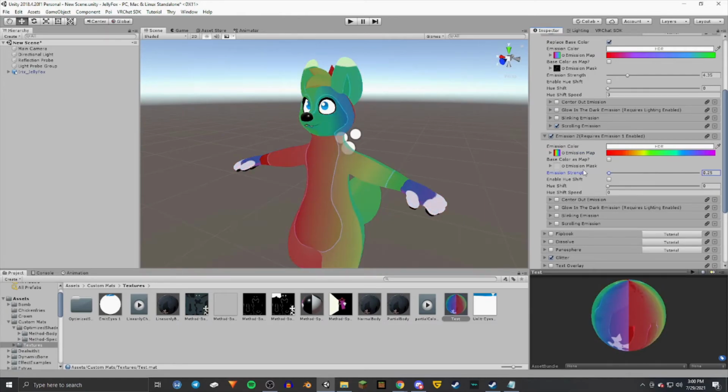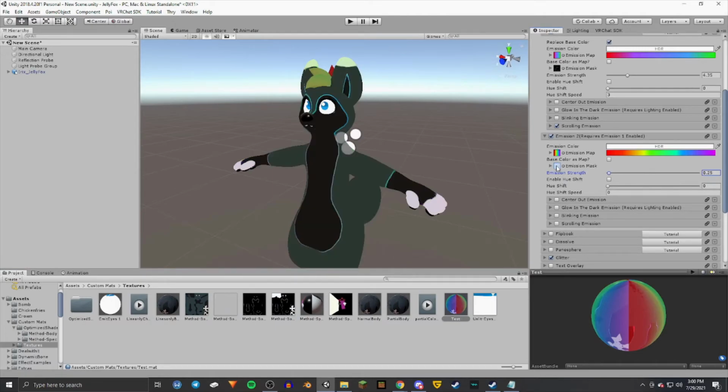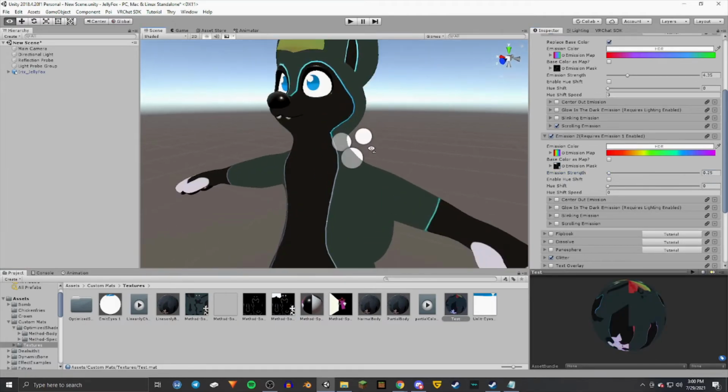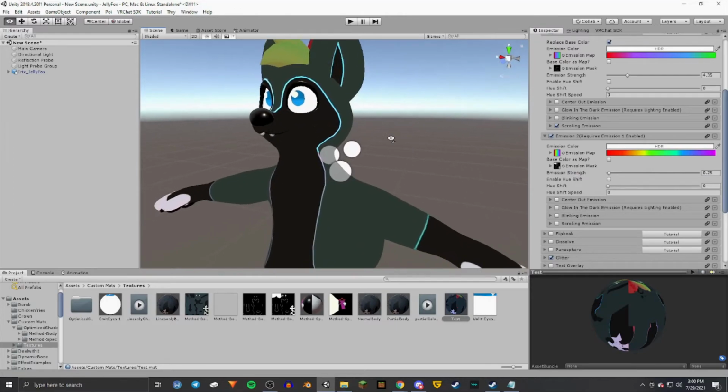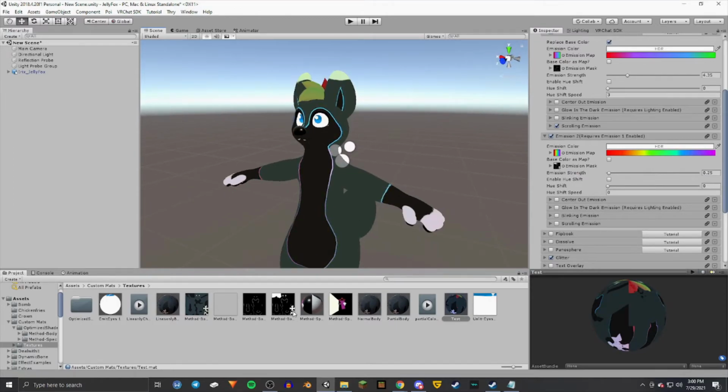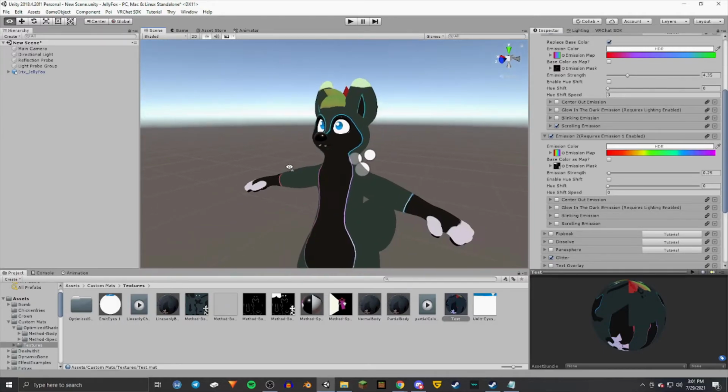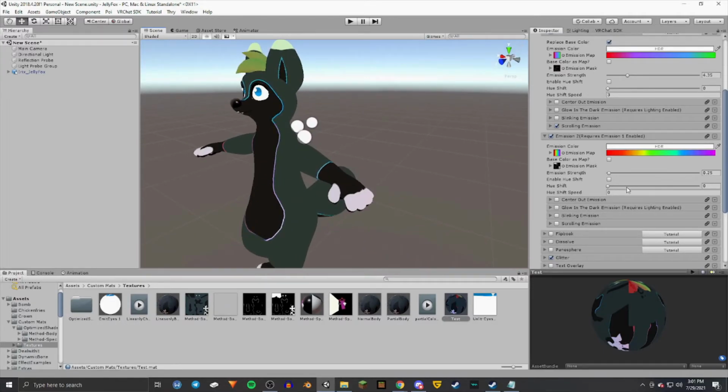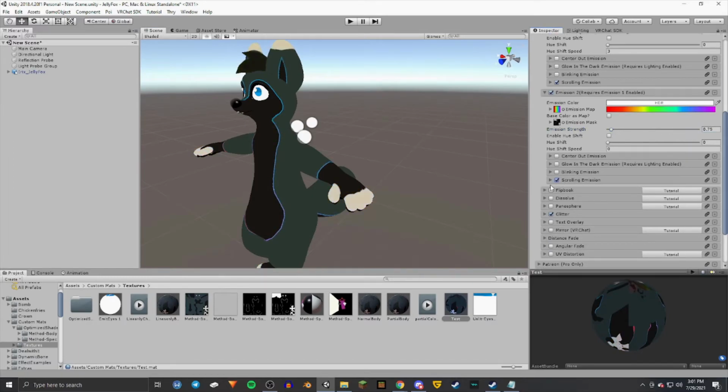So as you can see, it'll cover the whole thing, but instead we only want it to cover... I have another emissive texture as well that goes over some of the hair and stuff that I did a while back. So I'll have it so it does this, turn that up a little bit. We'll have a scrolling emission. No, actually we'll have a blinking emission for that.